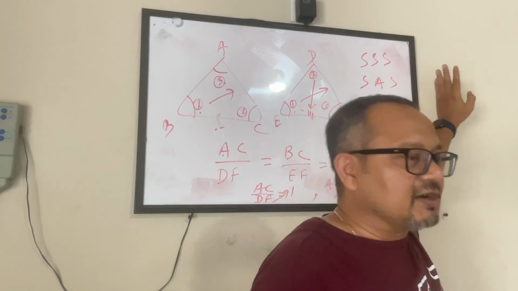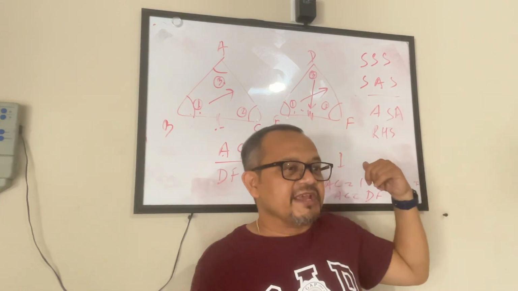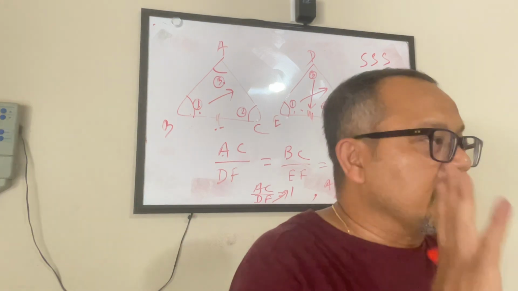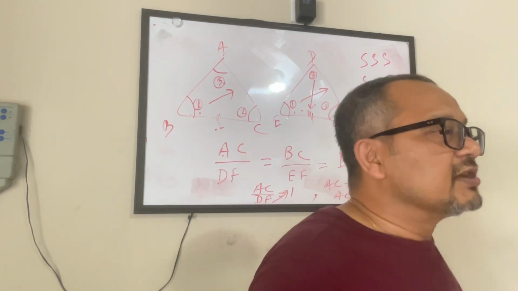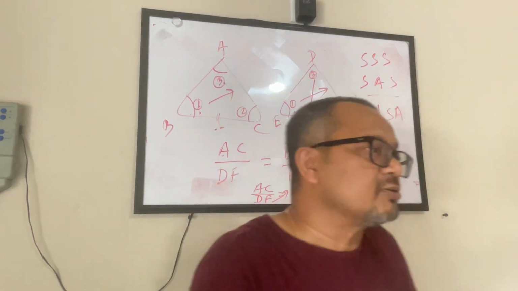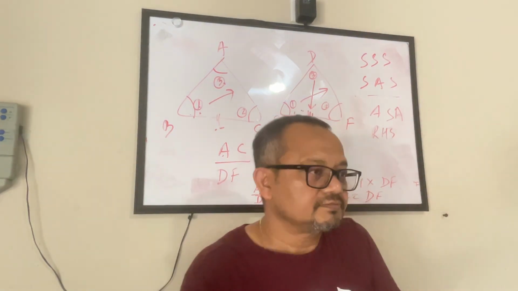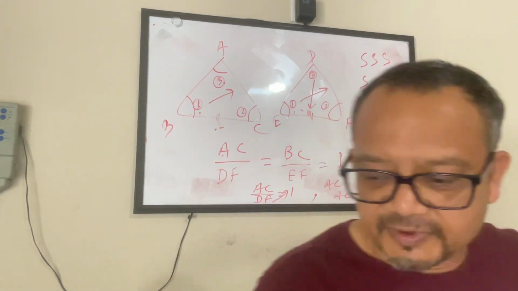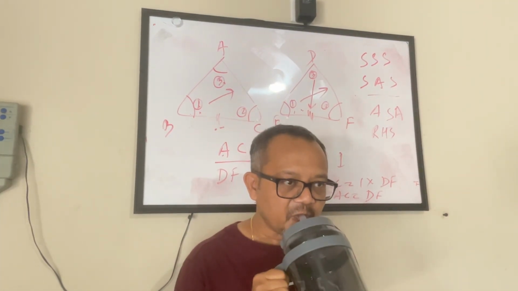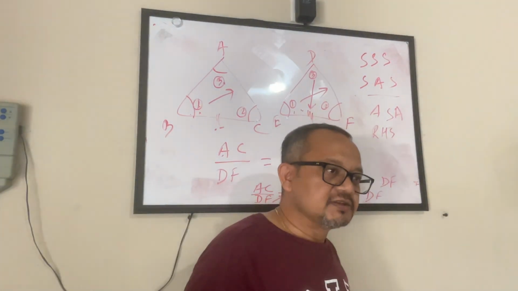But on a serious note, when we are proving it, now SSS, ASA, SAS, all 3 theorems we have proved by ourselves. Meaning, we don't have to trust anybody. We have seen it ourselves, so we will not forget it. And we can apply that when we do sums. When I give you guys an assignment, you'll be able to apply that while doing the sums. So far, any questions before I move on? Alright. Shall we move to the next one?